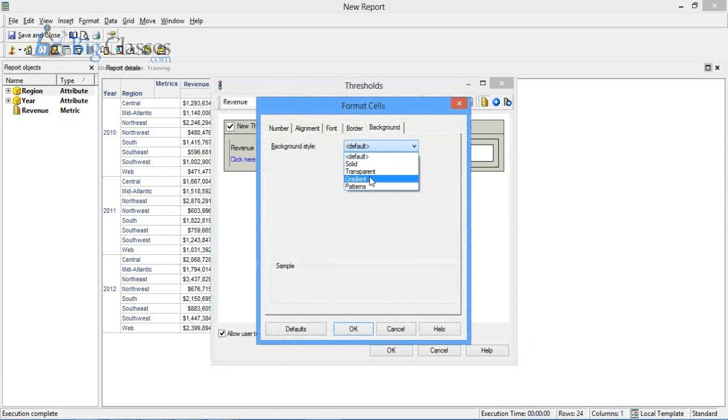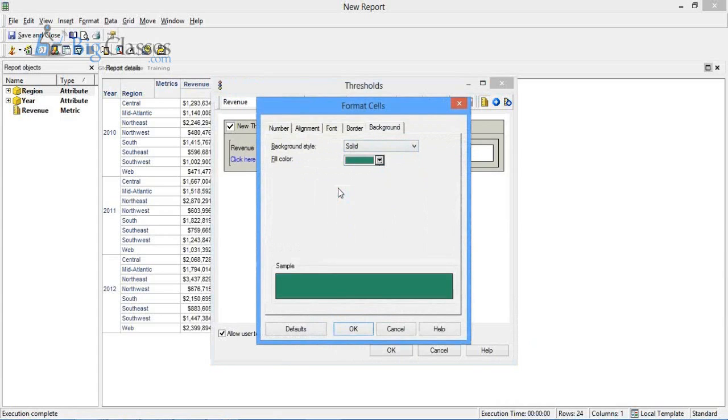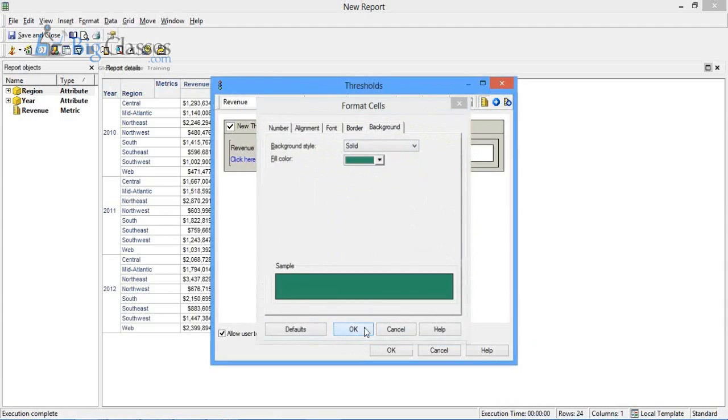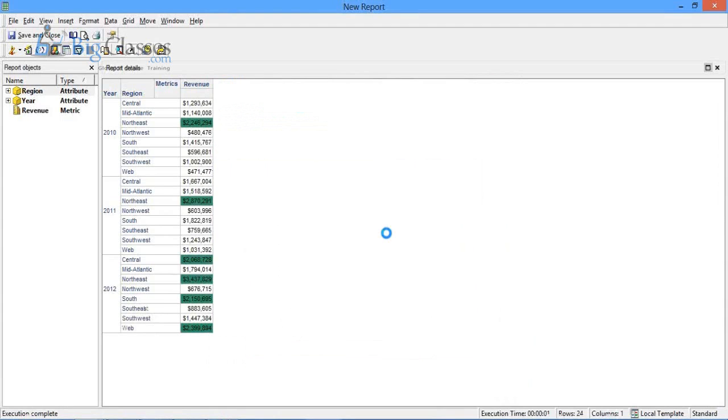I've just taken a sample over here. There are a lot of alerts that you can add, and all the things we're going to discuss in detail. So now if you look over here, there are a few revenue cells which got highlighted with a green background; these are the values which are more than 2 million. You really do not have to scan.